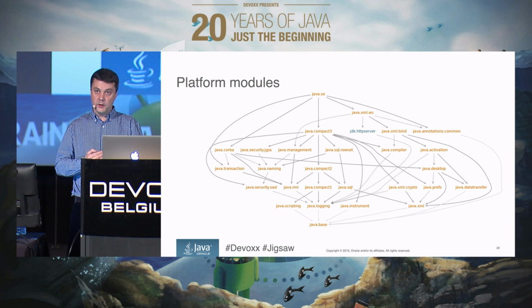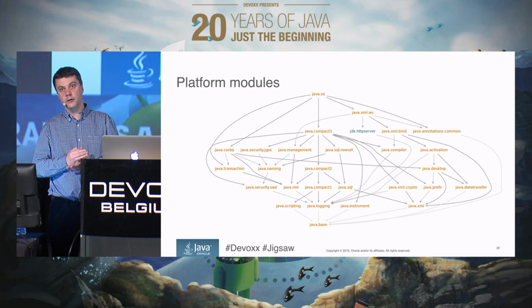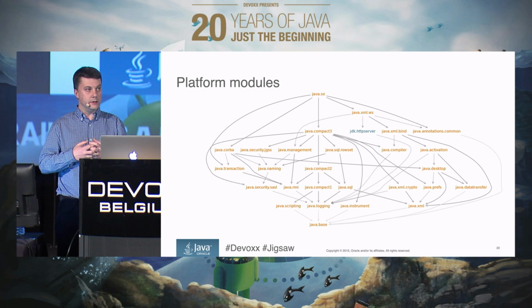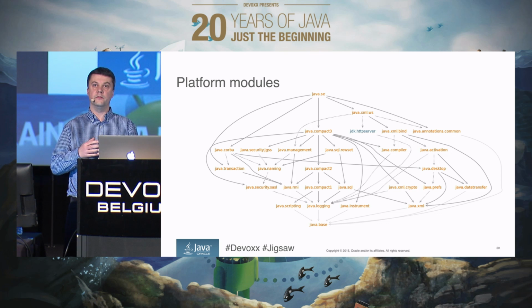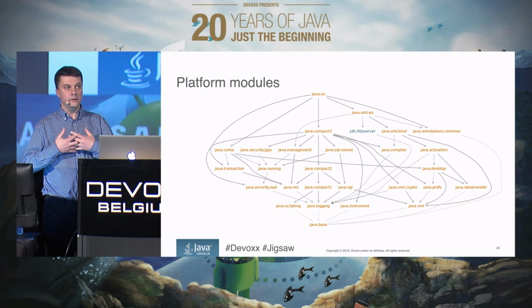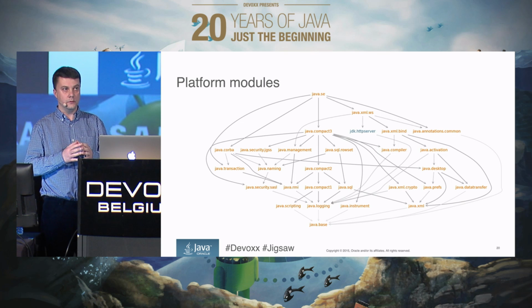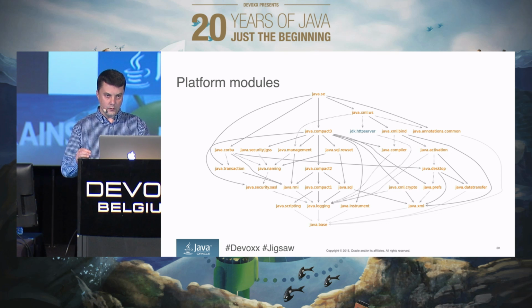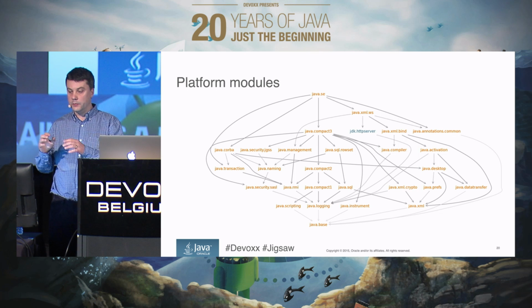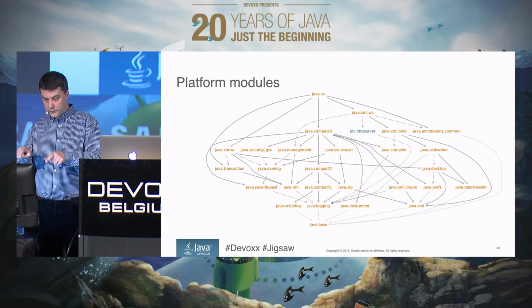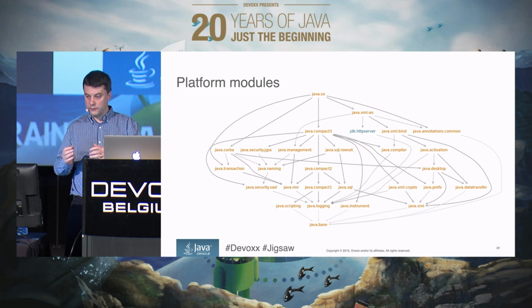Moving the core platform to modules has been an enormous, multi-year effort. Mostly we've been trying to sort out some of the dependencies between various parts of the libraries that have built up over the years, and this has taken a long time to do. Over a number of years, we've got to the point where that big tangle diagram that he showed in the keynote this morning gets to a reasonably clean module graph. This one is particularly clean because it's actually the transitive reduction. So you're not seeing all the edges there, but it is nice and clean.